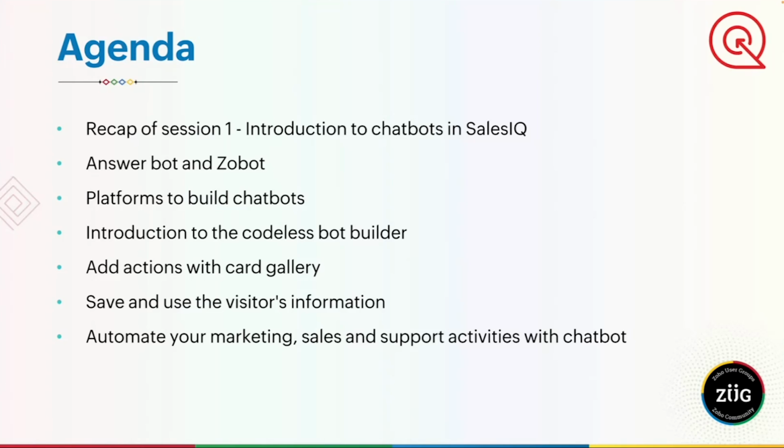Let's just say the bot wants to ask for the email. So, "Good name, Kiran. What's your email?" This is how you can save the visitor's information and use it across the bot flow and provide a personalized experience for your visitors. Then we'll talk about how a chatbot can actually help you with different marketing, sales, and support activities.